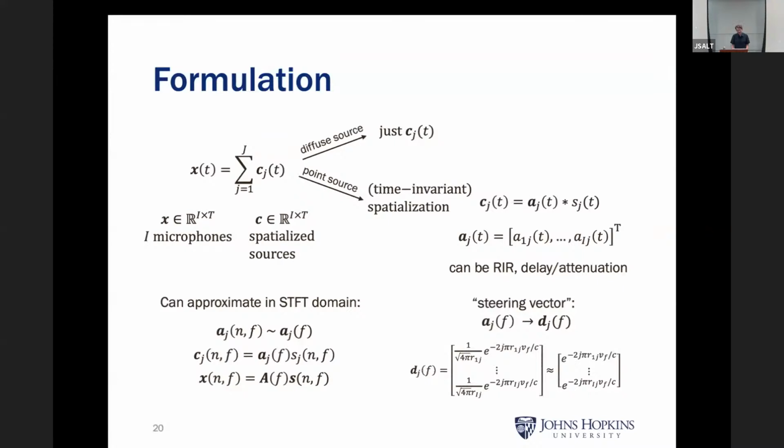One final concept in terms of the formulation is the idea of a steering vector, which captures the directional information. In general, when people are talking about a steering vector, we're saying that given a particular array geometry, if you have a source coming from a particular direction, that manifests as the steering vector. In the first case, we have both a phase shift as well as an attenuation based on distance difference. But a lot of times we drop the attenuation because the decay of audio between being observed by two microphones is very, very small. So you can basically just say that a steering vector is the phase shifts that correspond to a particular source direction.